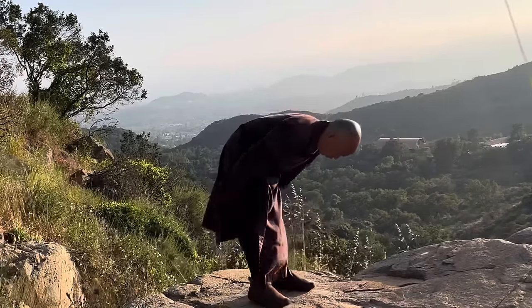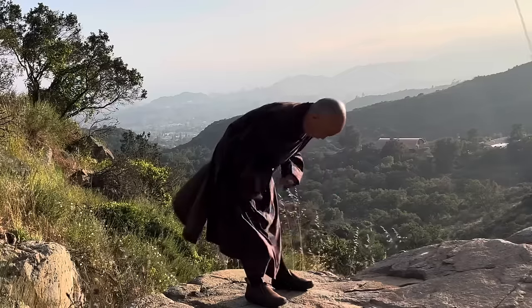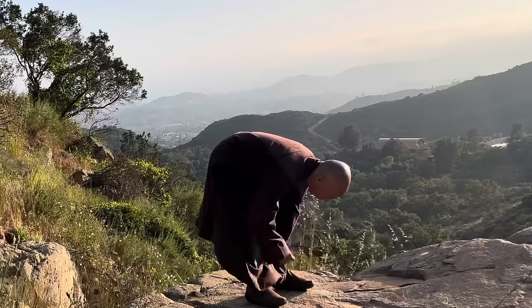From lower back, go down to your two legs. And then go to front. You go down again. You can do three rounds like that.